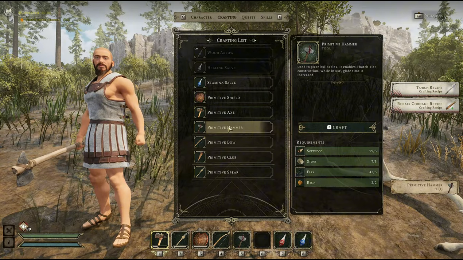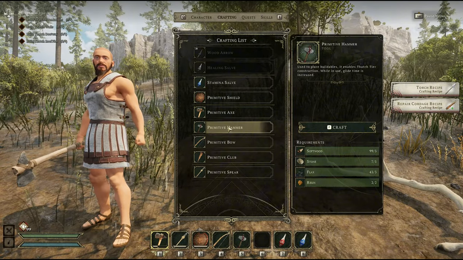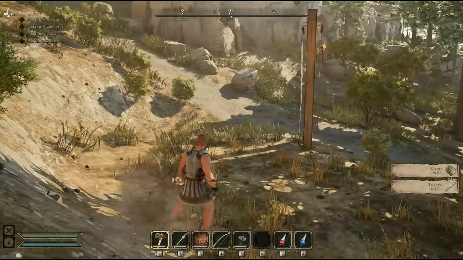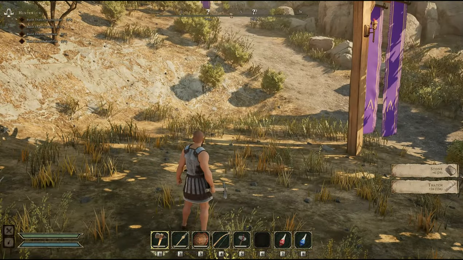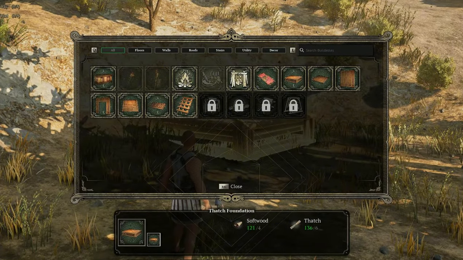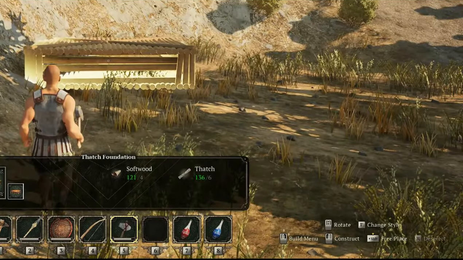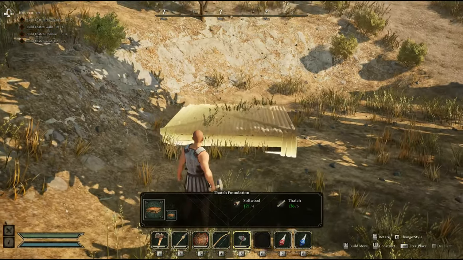You're going to need your primitive hammer to be able to make your structures. By making that, it also gave me a torch recipe and a repair recipe. So we're going to go into the building menu. First, we have to access our hammer. And as you see, the building menu is slightly different. And that's everything you need in there. Your controls are in the bottom right here for your building menu.